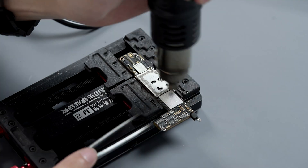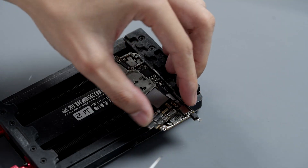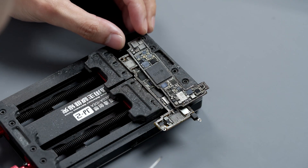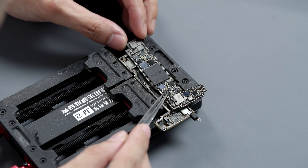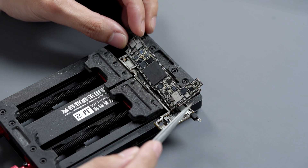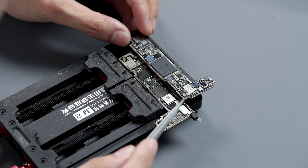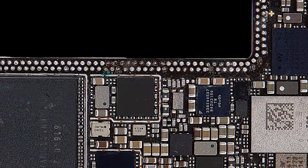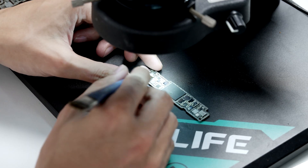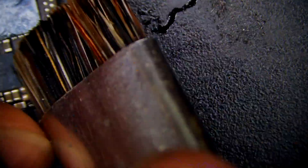We can see that the previous repair tech has put some thermal paste under the board. Using a hot air gun at 380 degrees, we'll be able to separate the top from the bottom board, or you can use a heating platform. The previous technician has soldered jumper wires near the mid-layer solder points, indicating this phone has most likely suffered a hard drop. Many solder points were oxidized and blackened, so the solder joints were unstable. We can't rule out that the no sound and lagging issues may have been caused by a second hard drop that led to the deformation. These types of problems are very common.